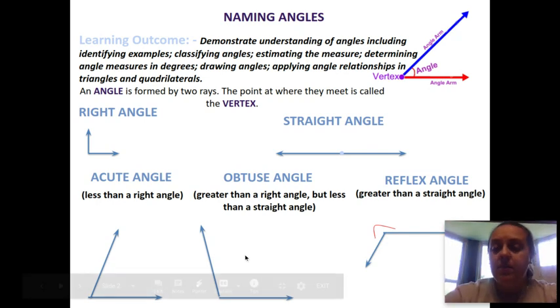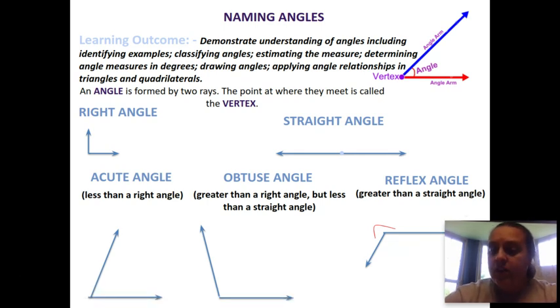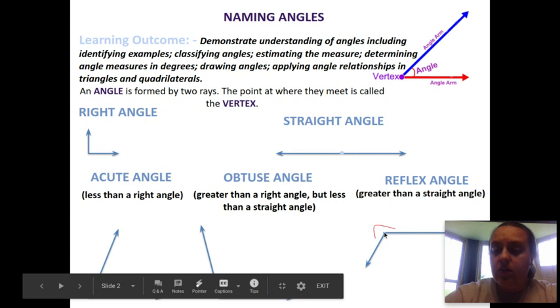And then we introduce a new one. It's called a reflex angle. So anything greater than 180. If you look right here, if this angle was going to be a straight angle, you would have a straight line going across. But this one bends down a little bit. When it bends down, it gets more than 180 degrees. You'll see more examples of reflex angles as you go on.